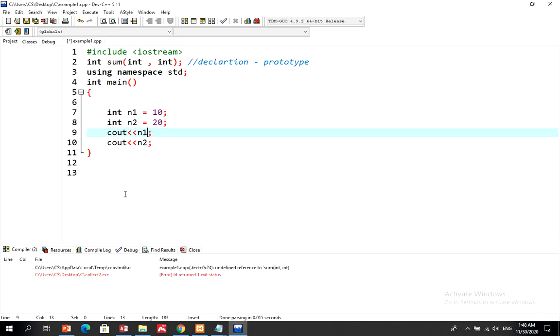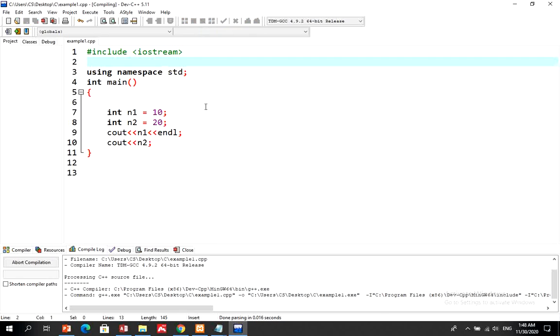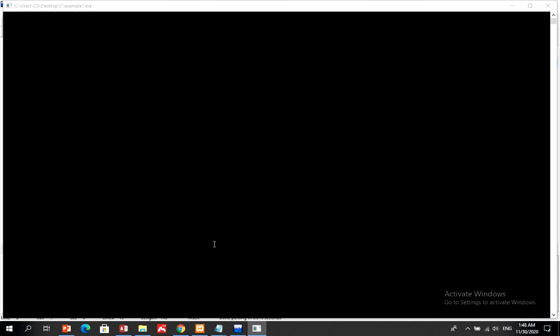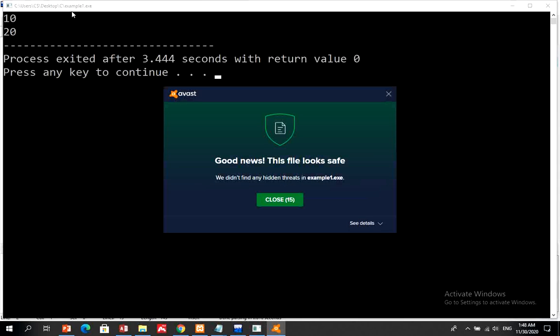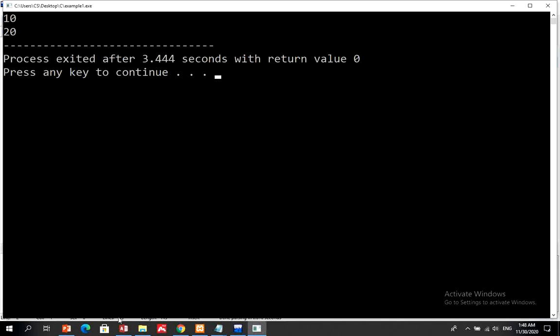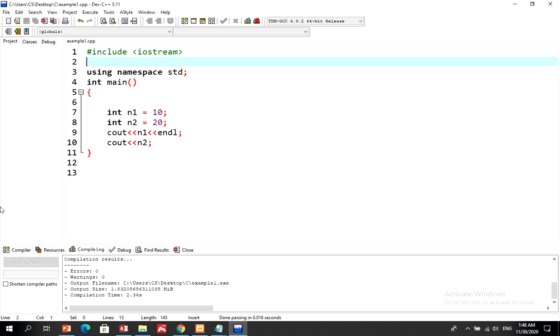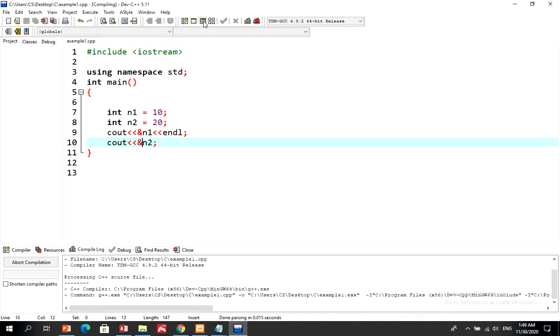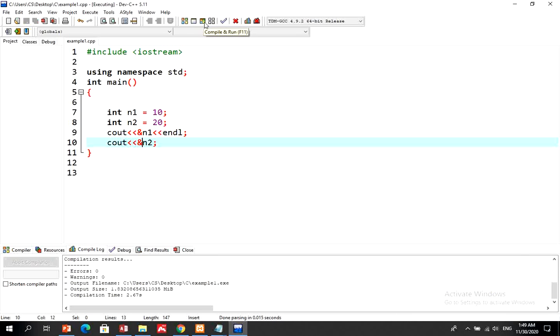Here, let me use endl to give me a new line. Let me remove this prototype and execute this program. I would like to show it as simple as that. So this one will give me the two numbers, which are 10 and 20. But now I'm going to use this ampersand, instead of just a variable. I'm going to use the ampersand before it.